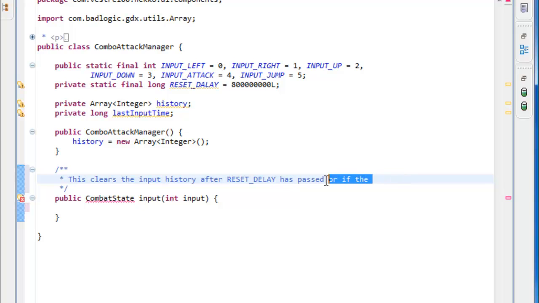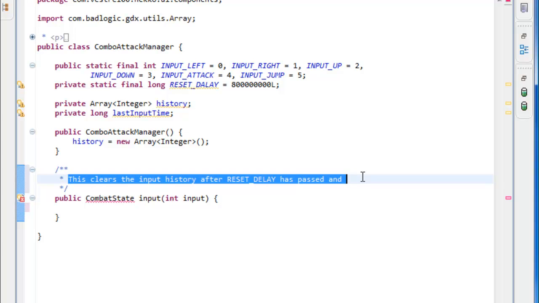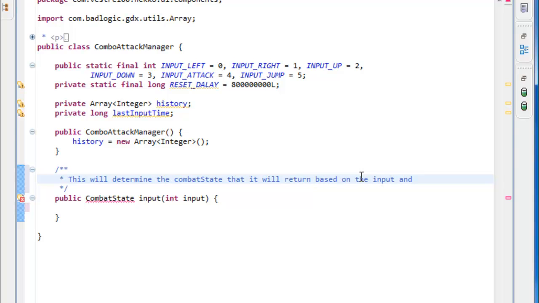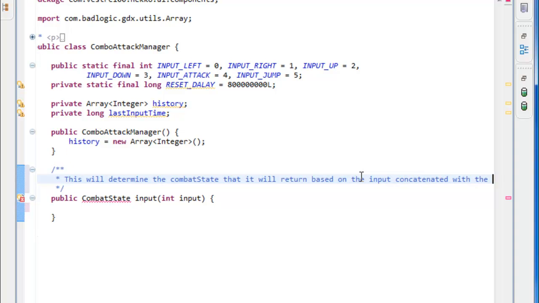This will determine the combat state that it will return based on the input concatenated with the history.